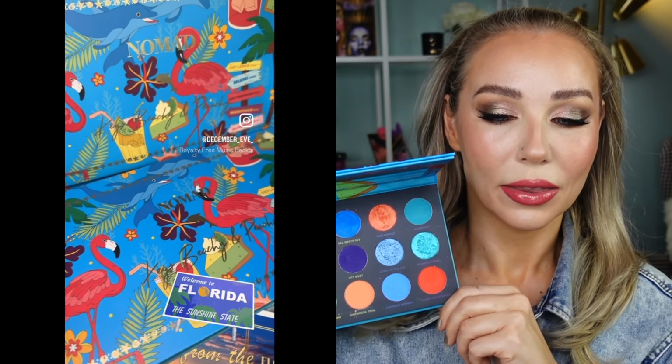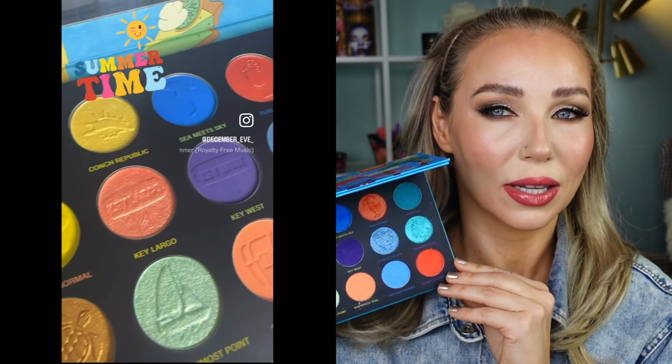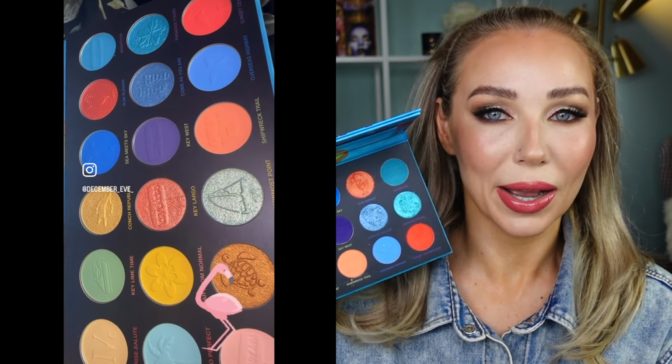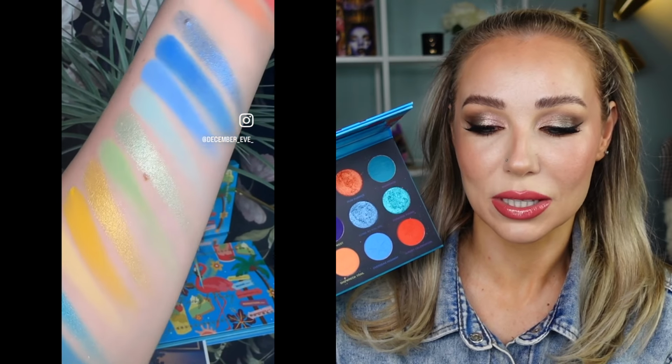Very fun, colorful palette. All the Nomad Cosmetics eyeshadow palettes have mirrors in them and they're very nice and sturdy. This is definitely a larger format, so this palette is definitely a little bit weighted. So the reason why this takes a last spot in today's ranking, it's not because the quality is bad, by all means. The formulas are consistent, mattes, shimmers. These colors are super beautiful. Like the yellow shimmers, I think are my favorite. Some of these like lighter pastel shades, like the peachy tones are my absolute favorite. I use them in summer quite a bit.